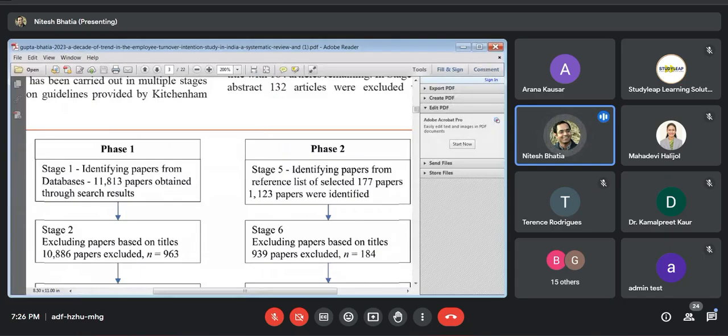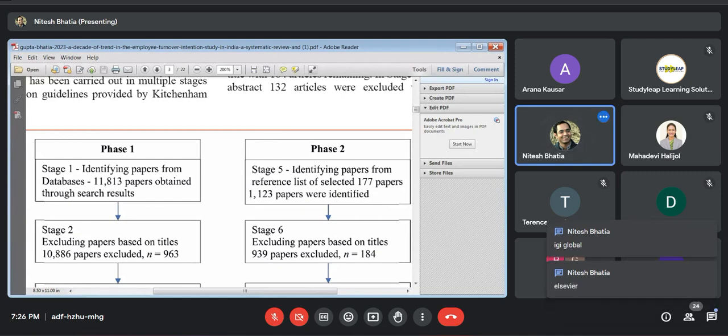These are the world's best journals, be it IGI Global, be it Elsevier, be it Sage Journals, be it Inderscience, be it Wiley. There are others also. I'm not restricting you to these only.